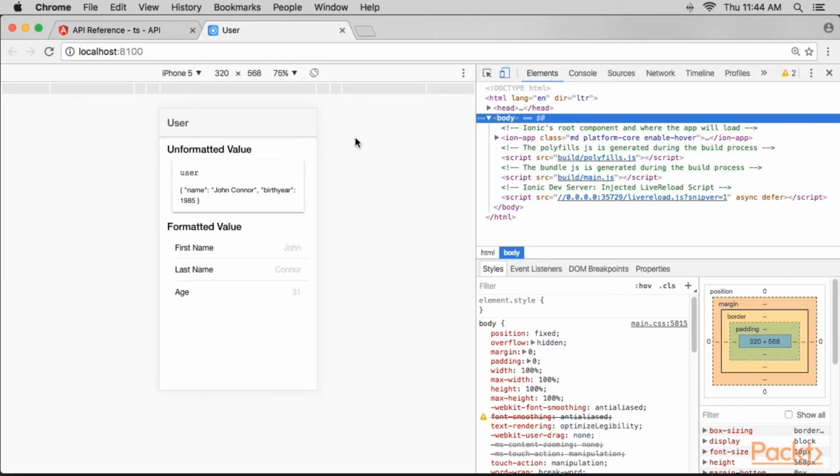Let's look at the app we're going to create. While the app interface is very simple, this example is to show you how to create a pipe to extract object data. There is no need to test in a physical device because the Angular 2 pipe will work just fine in the web browser.